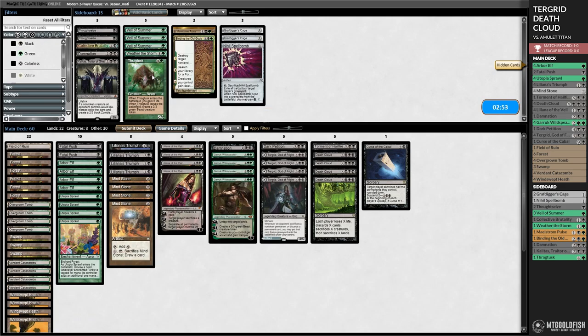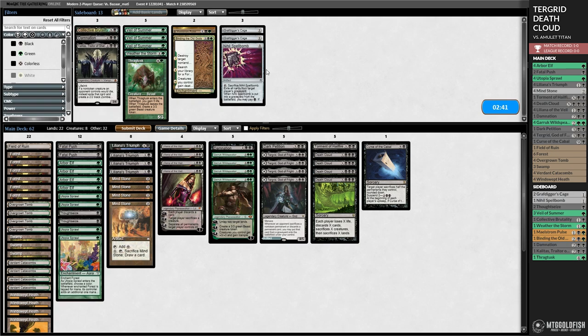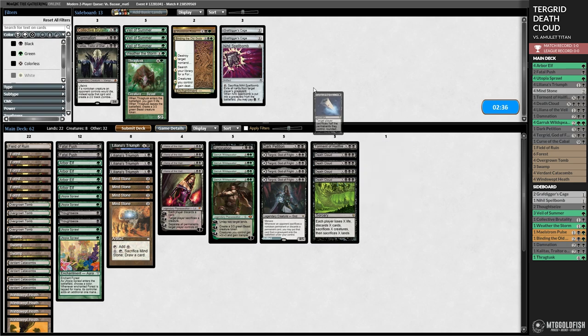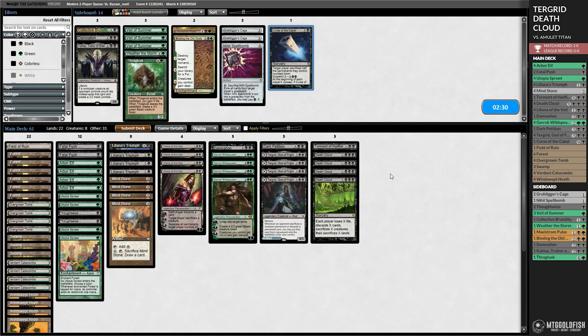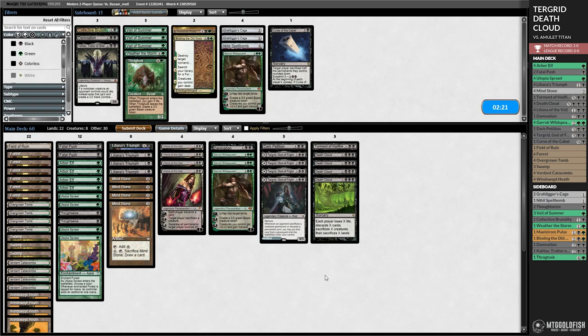Do we have any specific hate for this deck? Not really. I mean, I guess Deathcloud is our main land hate. We can bring in Thoughtseize. And that's, I guess, it. Bring in Thoughtseize. Probably go down Curse of the Cabal. Curse of the Cabal seems funny if we get it to go off, but it is a lot of mana. And what else? Well, let's go down one Garrick. Run it like that. We'll keep the Edicts.